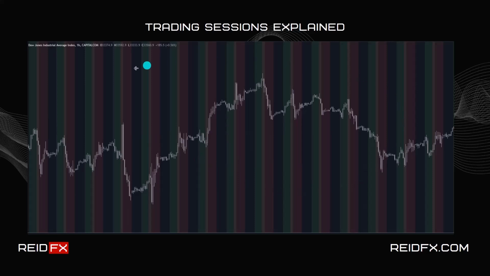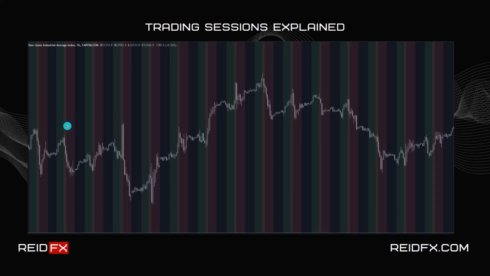What you're looking at here is a screenshot of my TradingView, and I've got what's called a session indicator on the chart. What it does is it puts these stripes down the chart and each color is a different session. So we start on the left here. The black stripe, this is the Asian session. The green stripe is the London session, and the red is the US. Now this little thin strip of yellow or orange that you can see down the middle, that is the overlap period. That is that 5-hour period when London and the US are open at the same time.